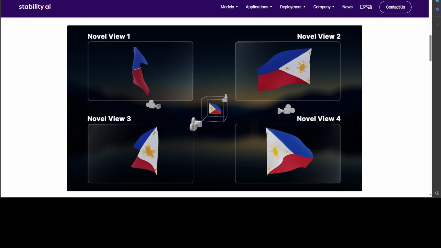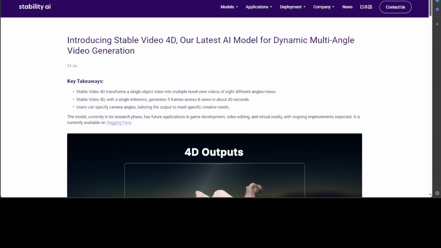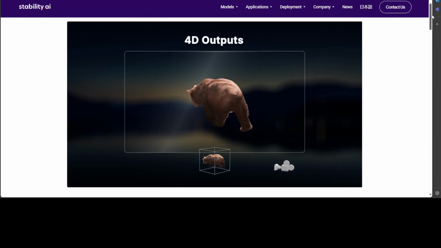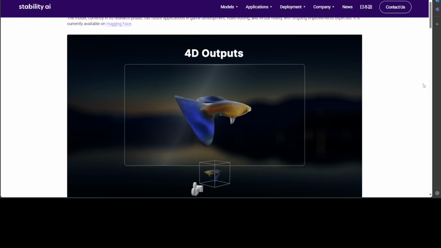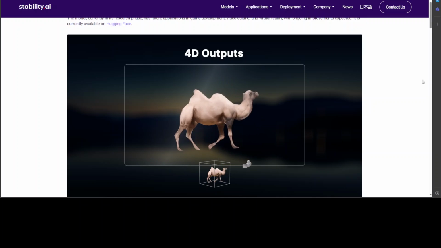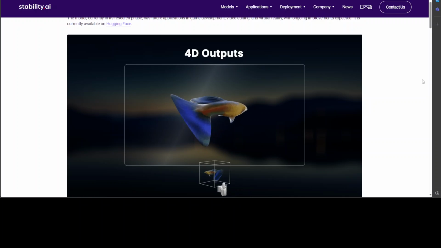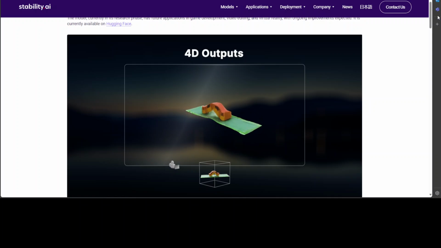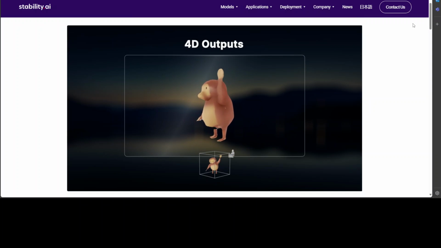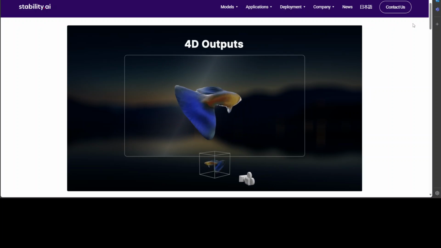Take an example of this brand new model from Stability AI, which is called Stable Video 4D. The model looks really good if you look here. But I have spent 11 hours just today, from, I guess, 5 a.m. to now. It is almost evening here in Sydney, and I have been just battling with this model and nothing else. Eventually I was able to install it on my local system, and I will also share all the commands which I used, and I will also show you how it works.